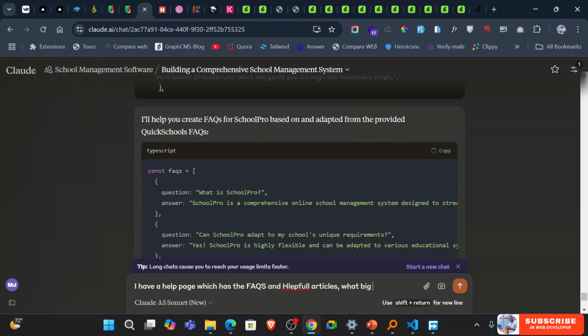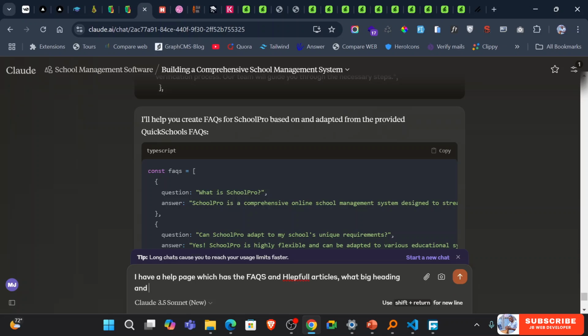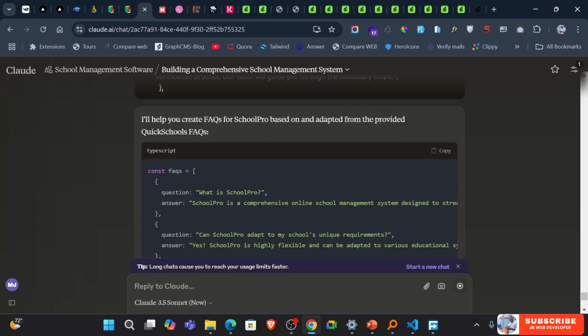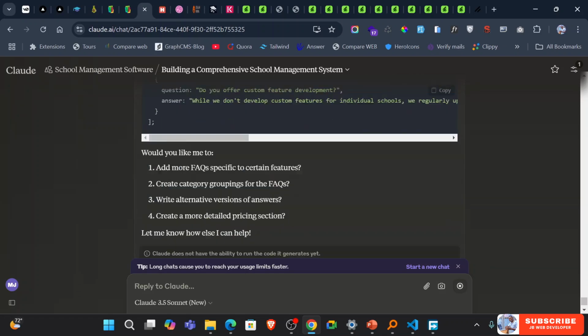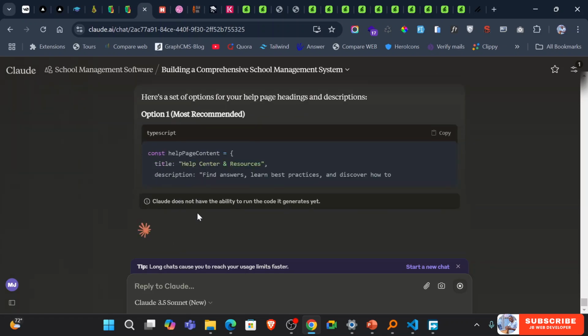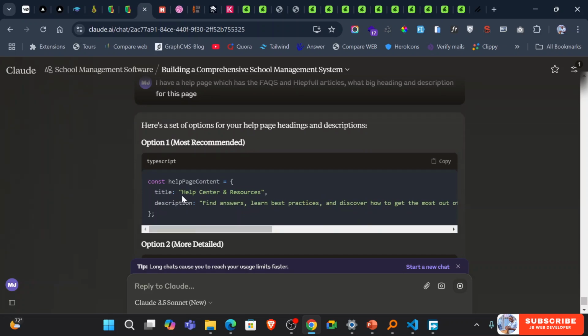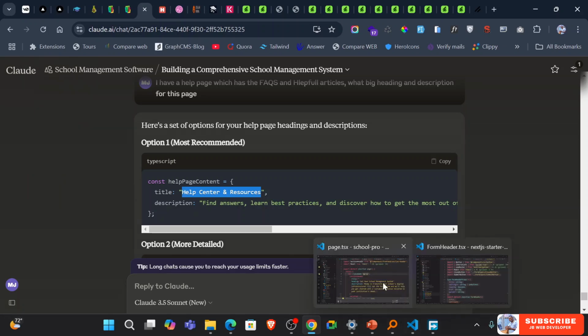What big heading and description for this page? We get the heading, okay, the help center and useful resources.